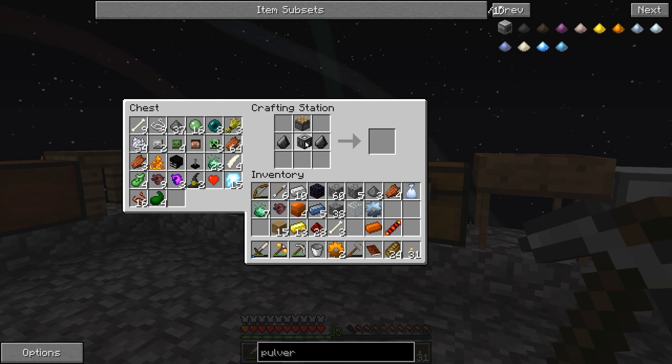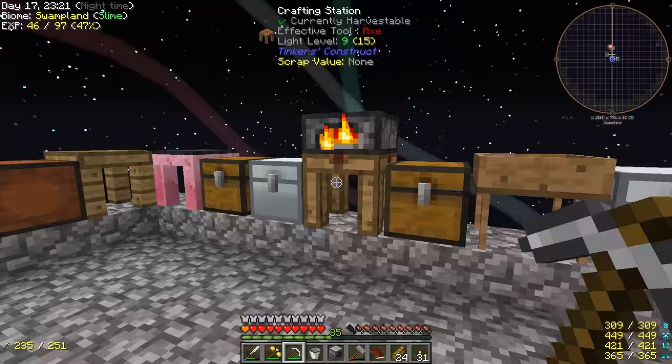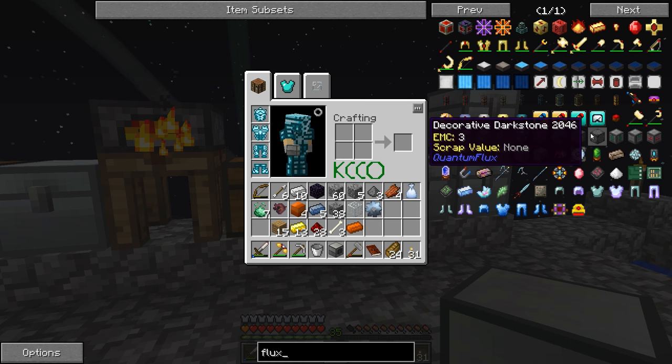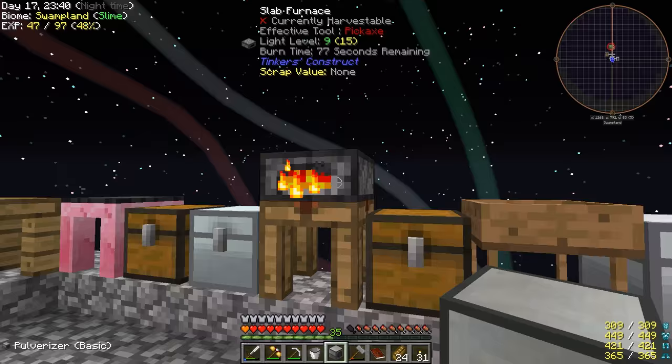Gears, here we go. So, we've got ourselves that going. Now, I also should probably make some sort of energy transport. I think I'm going to go with the flux ducts just to start with. We'll just do a couple leadstone flux ducts because they're easy to make.